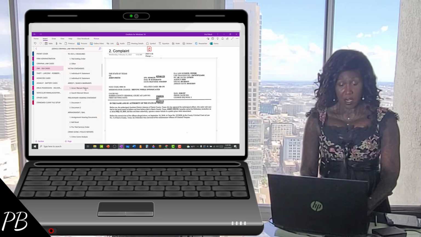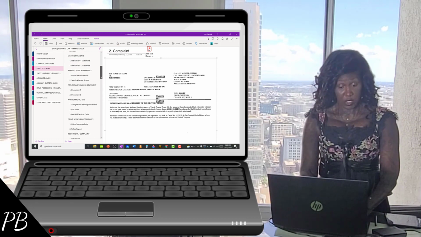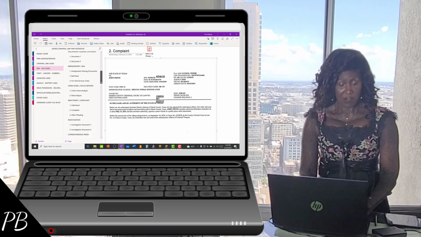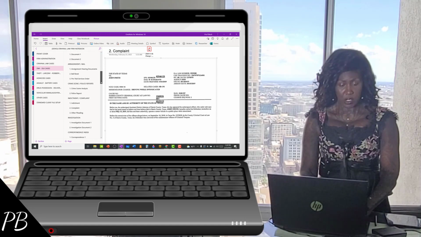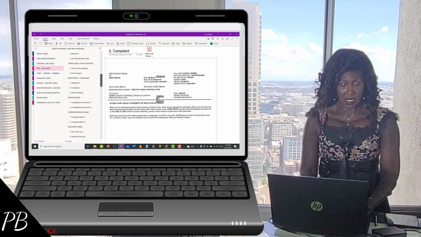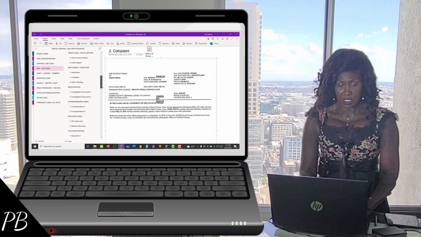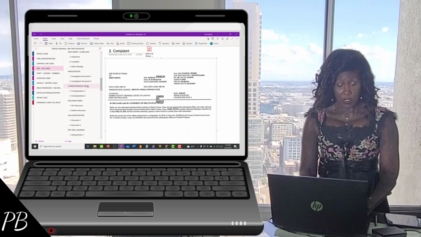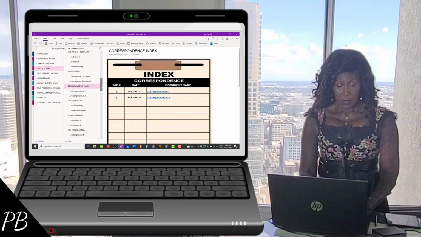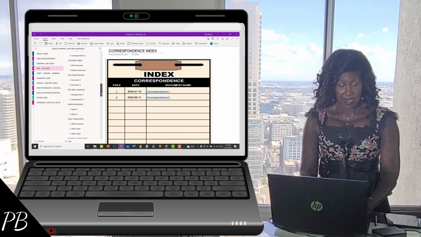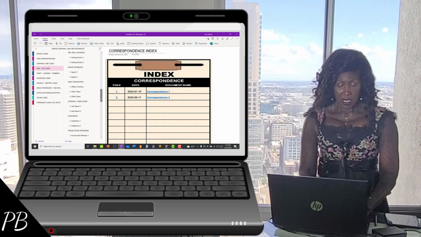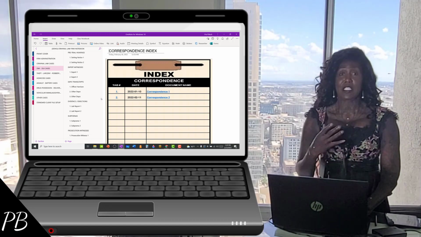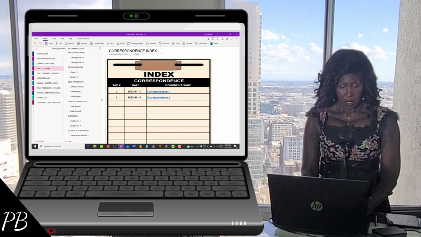So we have our victim statements. We have preliminary hearing statement. We have crime scene police reports. We have our indictment and complaint documents if we want to keep those in a separate section. We have our investigation. We have our correspondence. We have our deposition information if there will be any depositions that will be taken.